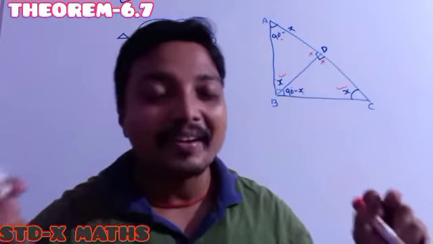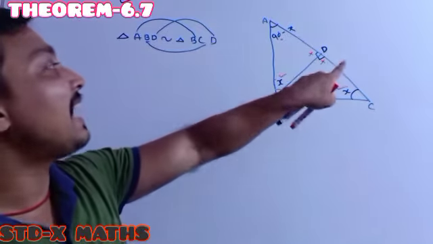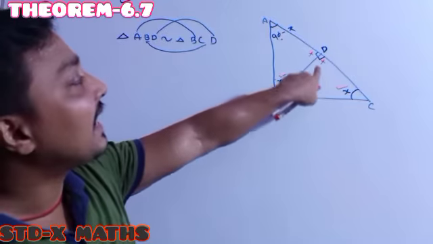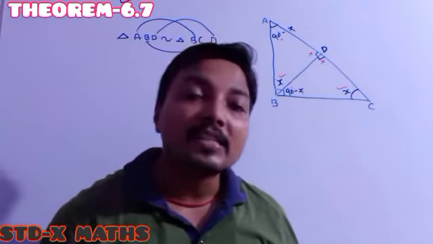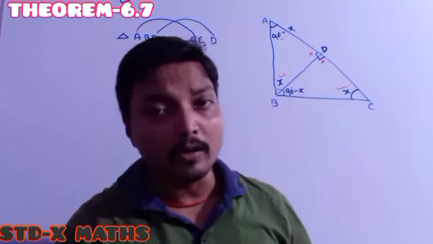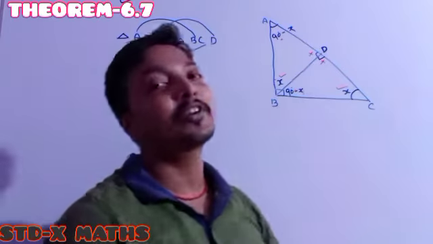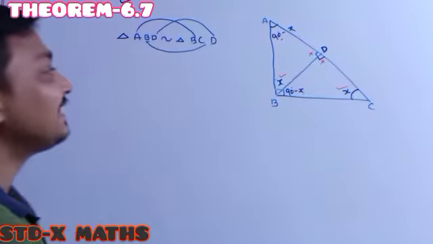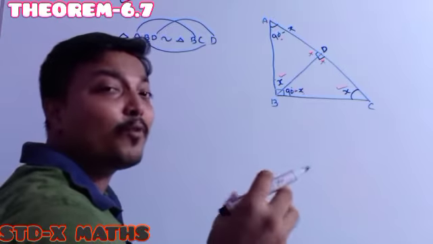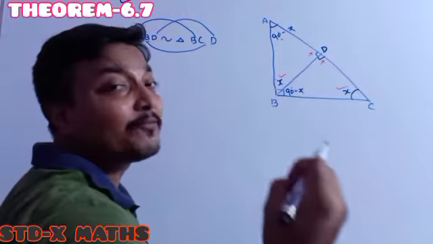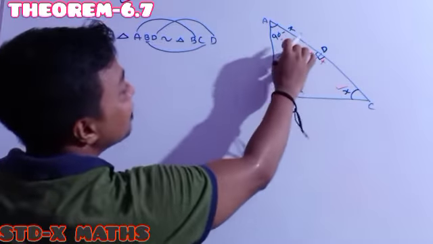Perfectly understood. Now I want to show you another thing. Just like previously I said, this little triangle is similar to this little triangle. Now my comparison will be of this little triangle with the larger triangle. See carefully. This little triangle I am drawing once again so that you will get more clarity.